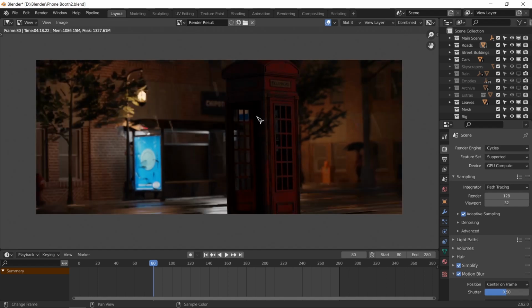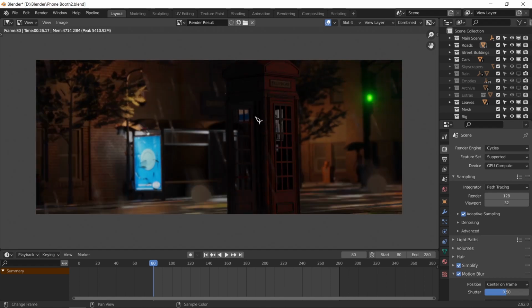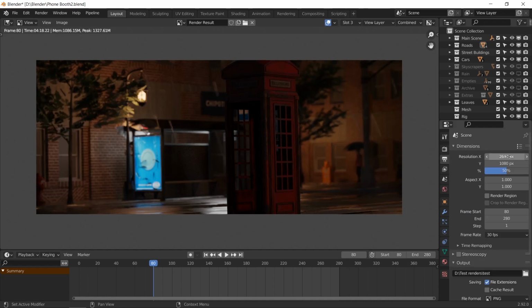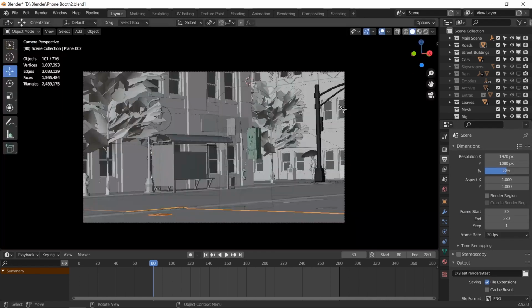Let's change this to anything above 0, and let's change this back to 1920. I like this, but whoa, that looks so weird now all of a sudden. I liked it nice and wide.